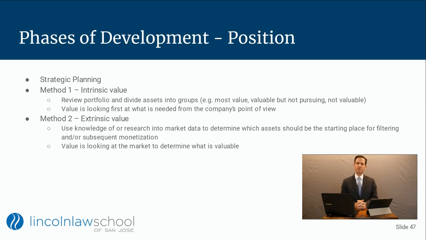There are two different perspectives you can look at with respect to this. The first is intrinsic value. Intrinsically, you can look at your own portfolio and divide the assets into groups and categories. This may even coincide with, for example, the B of ABCD of intellectual asset management, in that you may be building and organizing a structure for how things are divided, such that when you get to this positioning phase, you already have some organization in place and have already ranked the value of those assets internally.